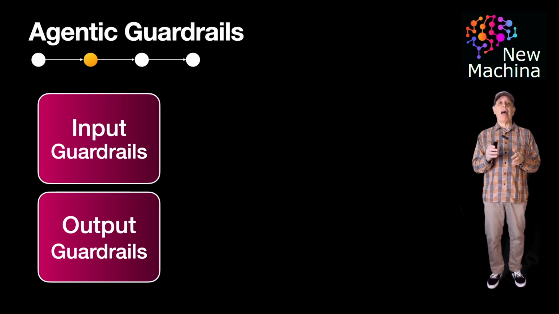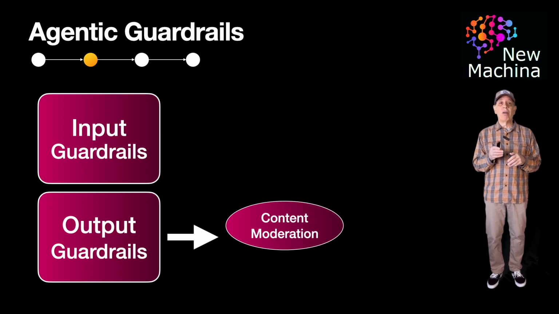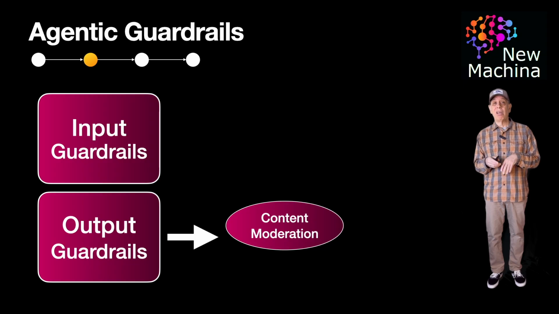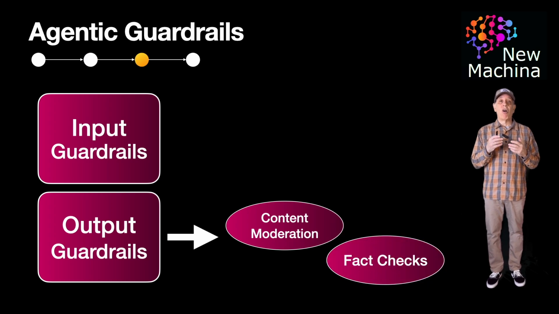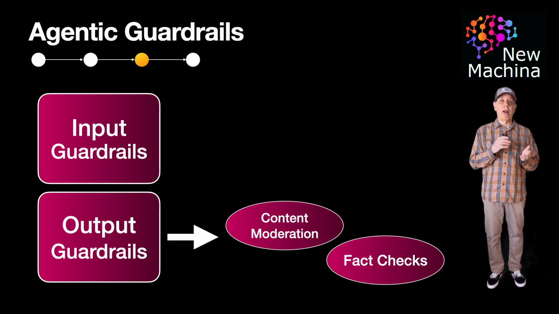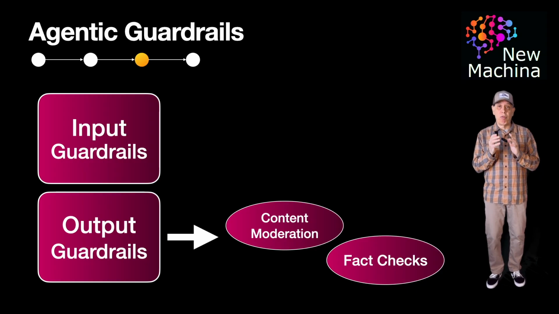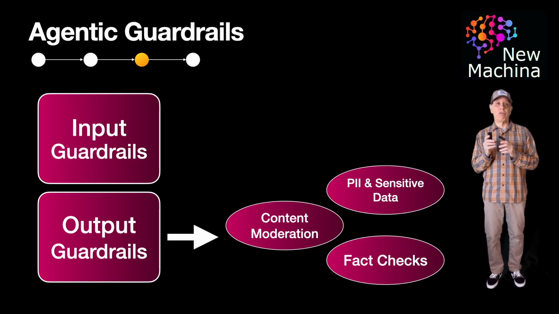A first example of an output guardrail is a content moderation filter. This guardrail detects and blocks unsafe, biased, or policy-violating text. Examples of this are violence, self-harm, or adult content. The second example of an output guardrail is a fact check. This type of guardrail can use a RAG pipeline, LLM as a judge, or embedding similarity with ground truth data to perform these checks. The next example of an output guardrail is a PII, or sensitive data leakage filter.